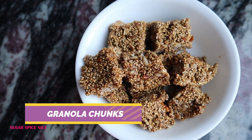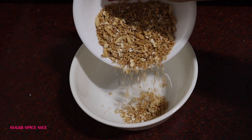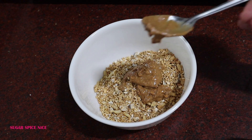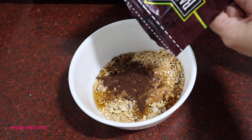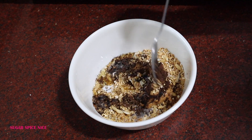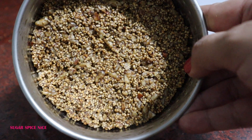Next are these granola chunks that can be such an amazing snack or even fulfill that post-meal sweet craving. For this I'm using ready-made granola — you can even use plain rolled oats or your favourite cereal or muesli. To that I'm adding about two tablespoons of almond butter, a generous amount of honey since my granola is unsweetened, a teaspoon of cinnamon powder, and about a tablespoon of unsweetened cocoa powder. Then I'm adding about a tablespoon of melted warm ghee — you can even use butter here if you wish. The warm ghee helps mix everything together, and once that's done you just transfer it to a box or bowl and put it in the fridge for just a couple of hours until set and ready.